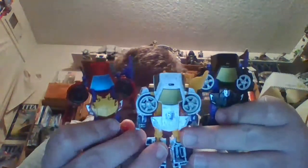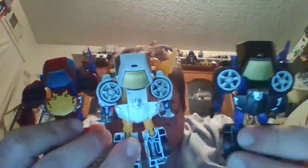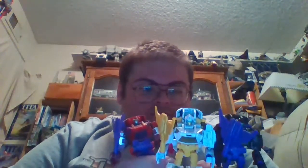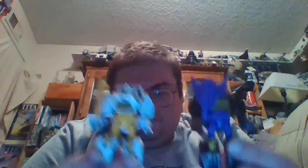Now, here they are looking at them from the back. I apologize for my fingers covering up their legs. When I did my custom work on Runabout and Runamuck, I found it somewhat difficult painting around the Decepticon logo, but I think it came out alright for them. And as I said in my original review of these custom toys, TFFSM Productions, welcome. And as I said in my original review of these guys, these are the only toys of the Battlechargers I have in my Transformers collection, Runabout and Runamuck.